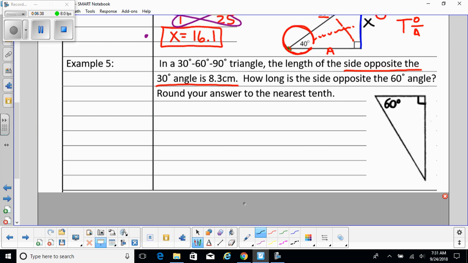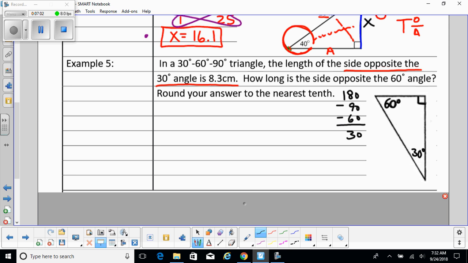Remember, the sum of the angles in any triangle is 180. So take away the 90, take away the 60, and looks like this other angle is going to be 30 degrees. Now I'm going to put both of them in there, and this might bother some students because at this point the question might be, what angle might I be circling if I need to circle an angle? But let's talk about it when we get to that point.